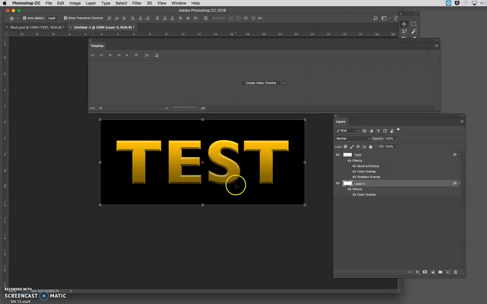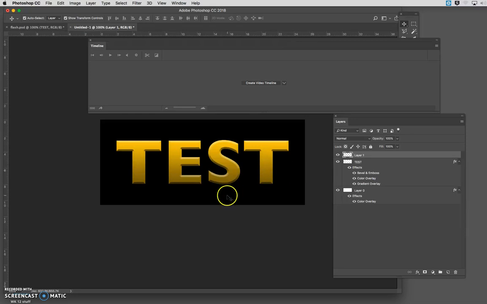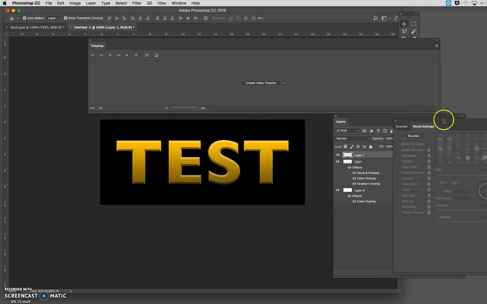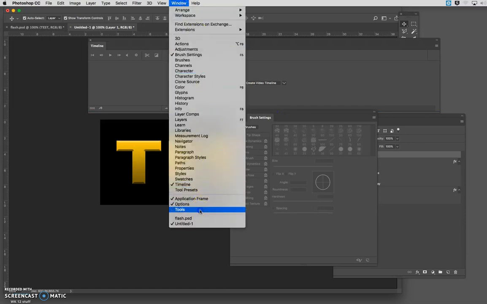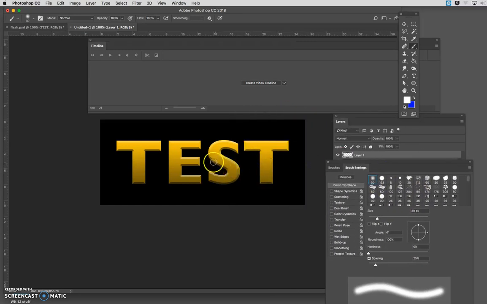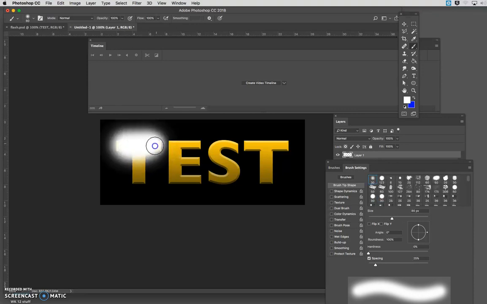And always remember it's the color next to the color you're showing, so the black intensifies the yellow, and it makes a big difference. Now I'm going to also add another layer, and that layer is going to have a blob of white. So I need my brushes, and I'm just going to grab my brush tool to make them active. I just really want a big soft brush, something with a very soft edge, and just make sure it can kind of hide a letter.